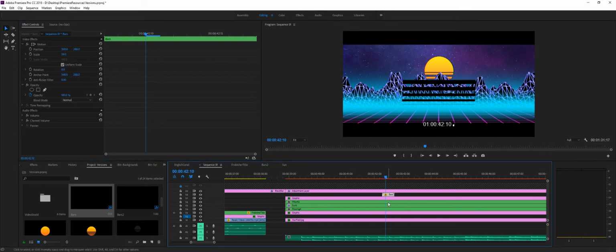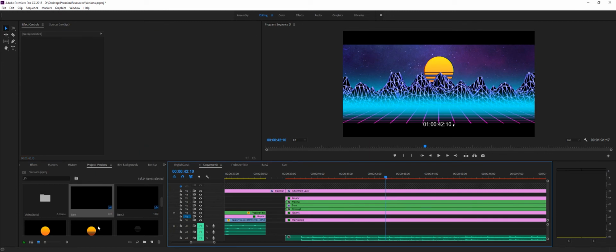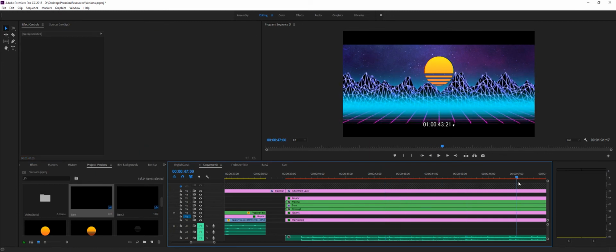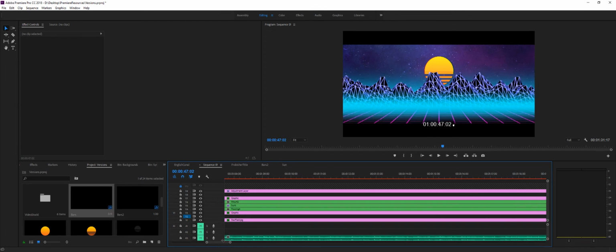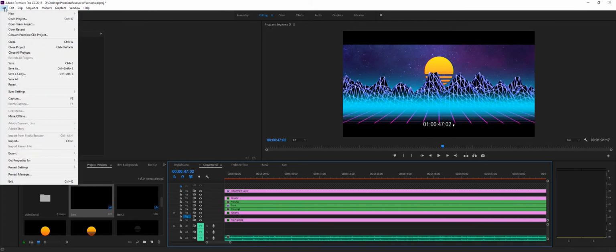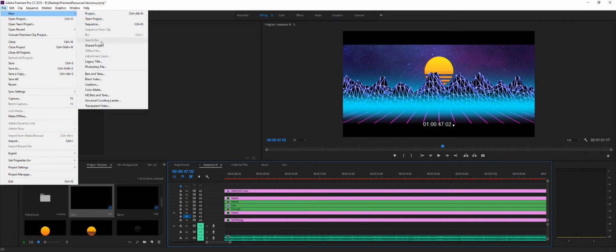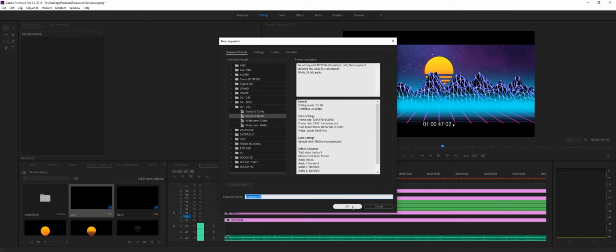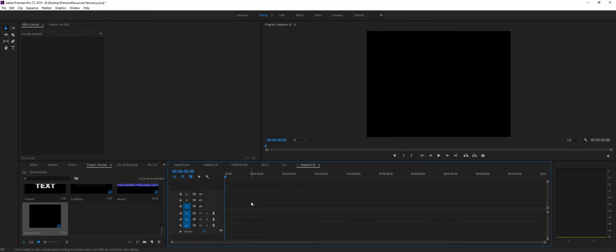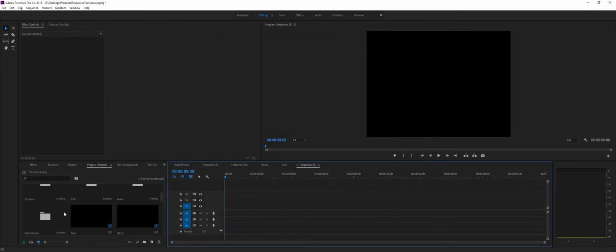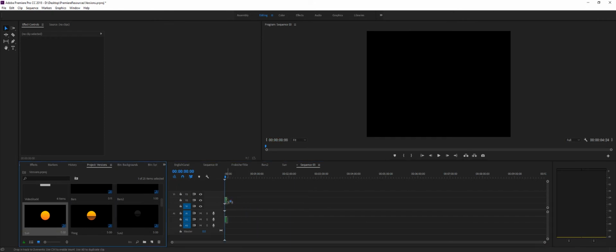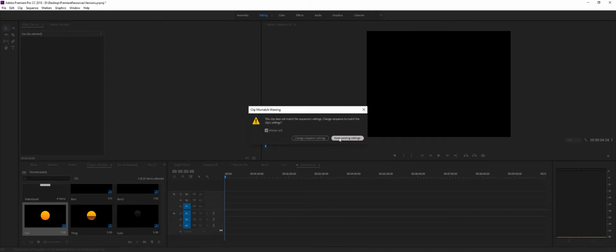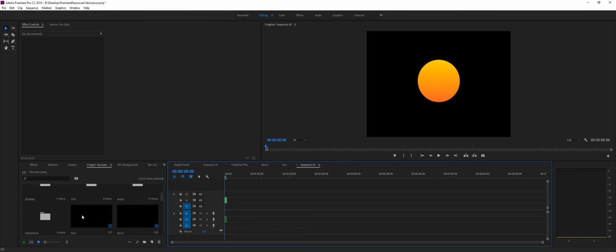Now it is actually a tricky process to get it set up at first, because it's a bit confusing. But just so I can show this off, let's make a new sequence. There we go. And I bring in my sun, and I bring in my bars.